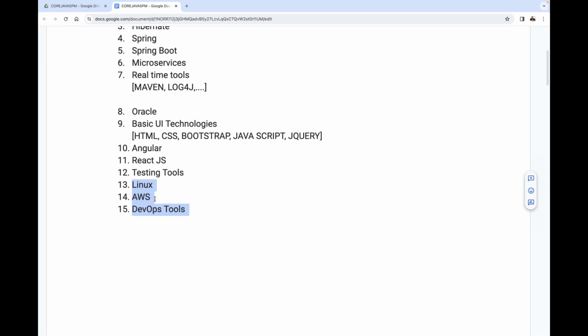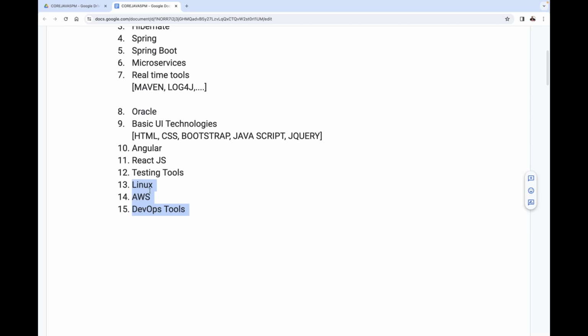You will not get any dependency. Along with core Java, we can start Linux, AWS, and DevOps. But we have to check the timings and everything at our office. Of course, we get notifications. When new batches are going to start, we automatically get phone messages. Then we can start with that. Understand it clearly. All right, sir.